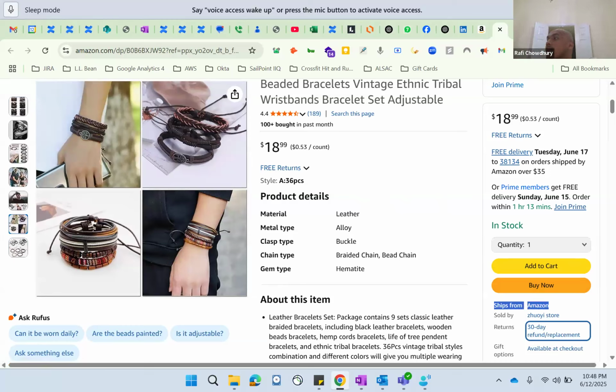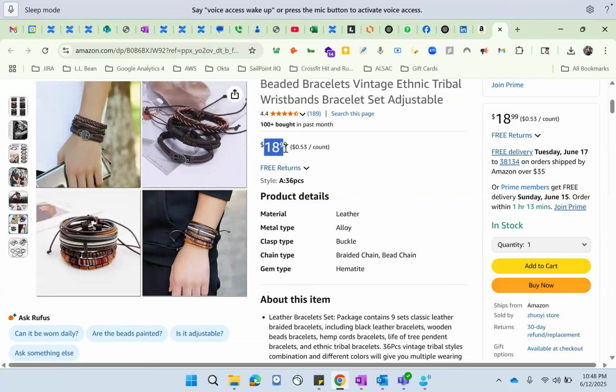As you can imagine, for small things that cost so little, it's not worth their time trying to fight with the customer for an $18 item, saying, "Oh, you returned the wrong one. Here, let me fight with you." They're not gonna do that. That is the sweet spot where we operate.